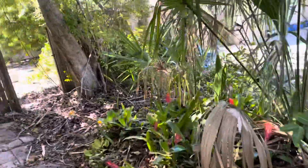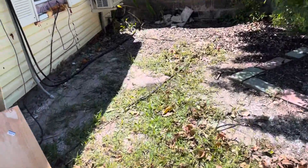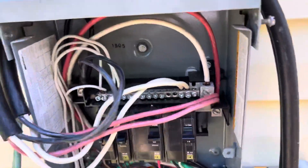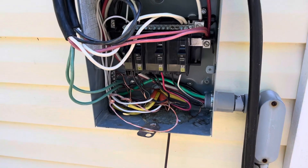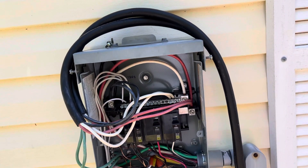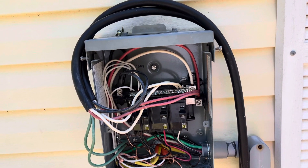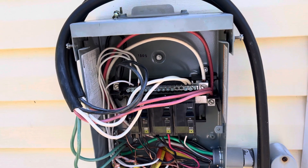I need to get an inlet set up over here. This is just a ghetto setup — I'm not too proud of this. But it is protected: there's two breakers on each generator and a main 60 amp breaker over at the main panel. As long as I don't throw the main breaker, it should be okay. Technically, if I started up the generators with the main breaker open, this should phase match to the power coming in, but that means it could also back feed to the grid — and it's just going to be a clusterfuck. You definitely do not do that. It needs a proper inlet on the house, which I am going to rig up.